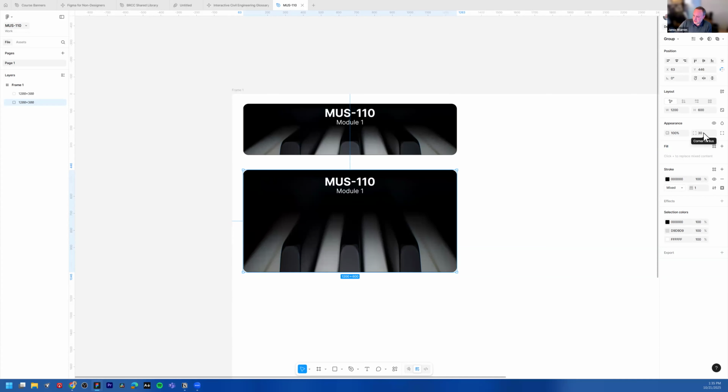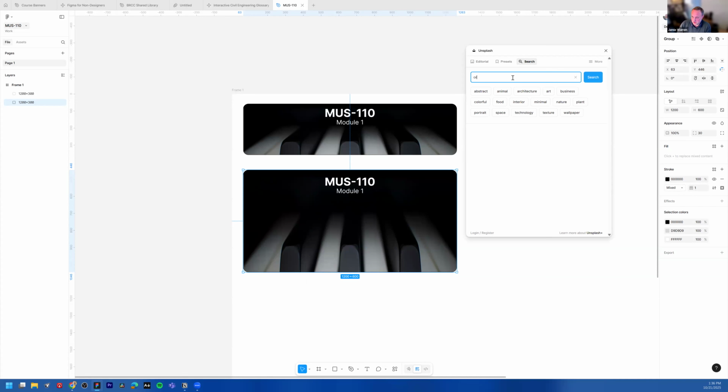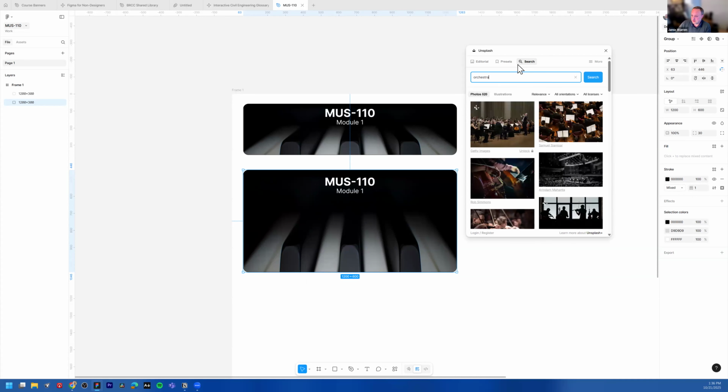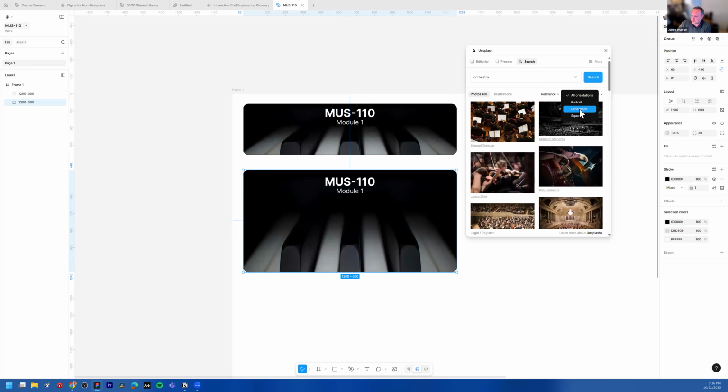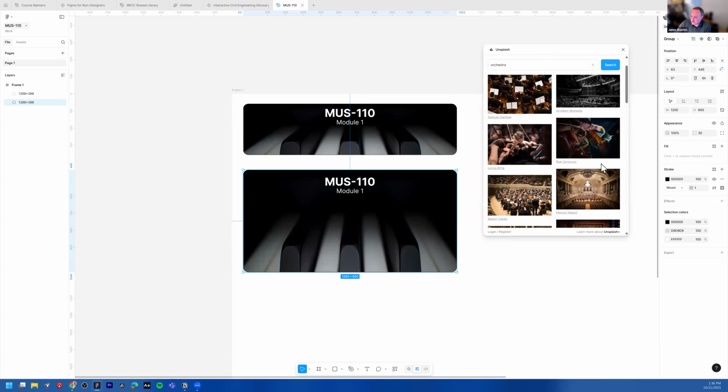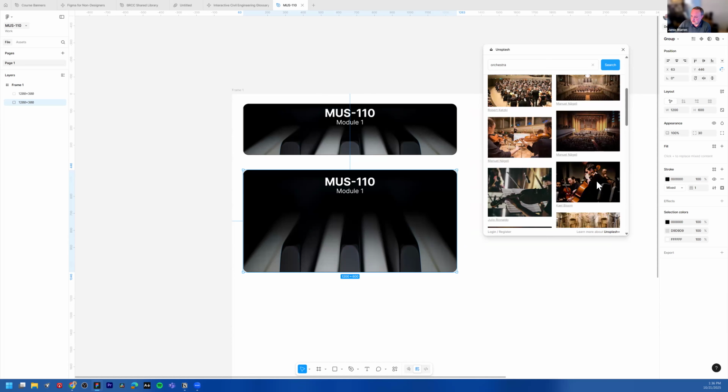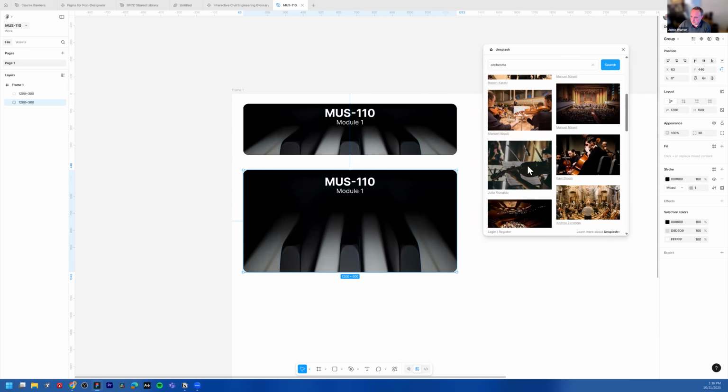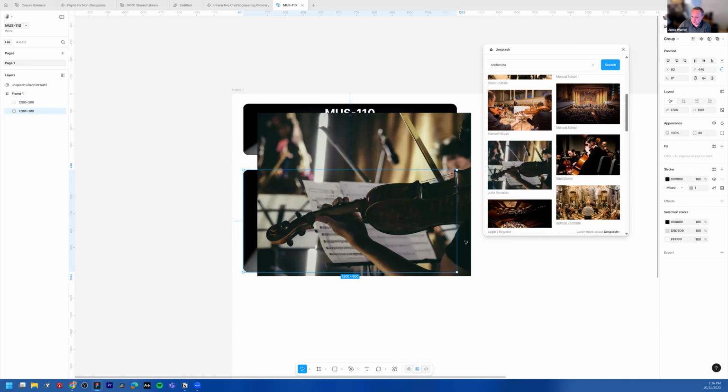The corner rounding is the same, and everything's kind of the same, so we will go back to our plugin, which is the Unsplash, and it'll be right there in your recent, so you can pull that back up. So if I want to talk about the orchestra, I can do that. And of course, the filters are going to reset. So you want to go to all licenses and then free, and then filter by landscape. Go through this and find something that works for you. That would be fine. Give it a minute to go in.